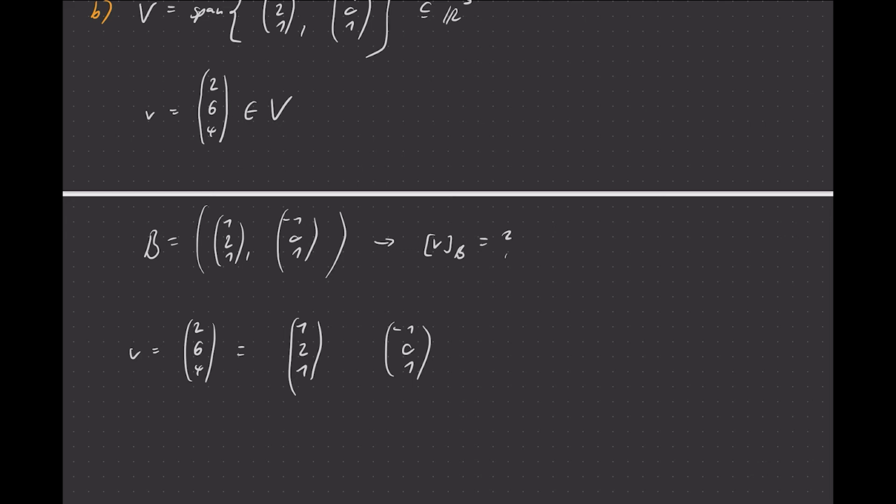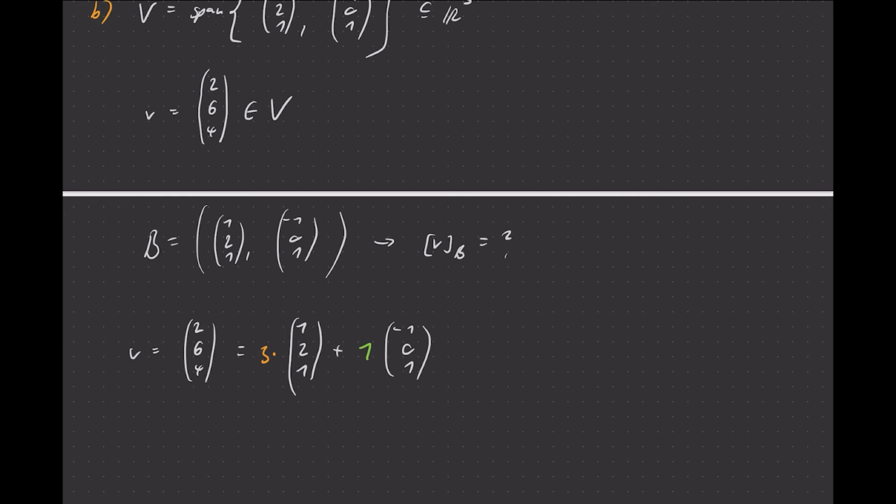And to that, again, we could solve a system of linear equations. We don't have to in this case, or we do have to, but it's easy. Looking at that second line, we can see that this 6 here can only be created using this 2. The second vector will not contribute anything. So we need 3 times the first vector. That's fixed already. And if we have that, then let's have a look at the 2 here, for example. We have 3 here and the -1 here. So the right coefficient to create the 2 would then be a 1 in that place here.